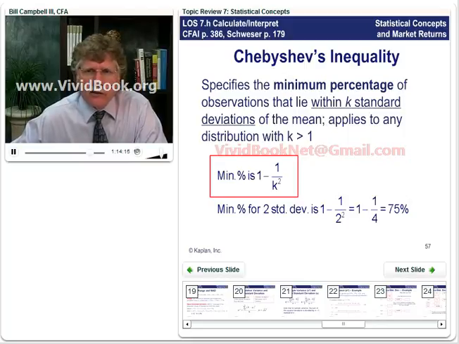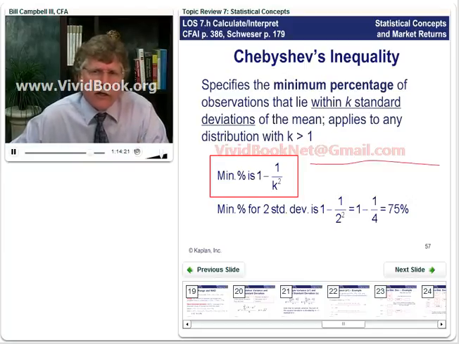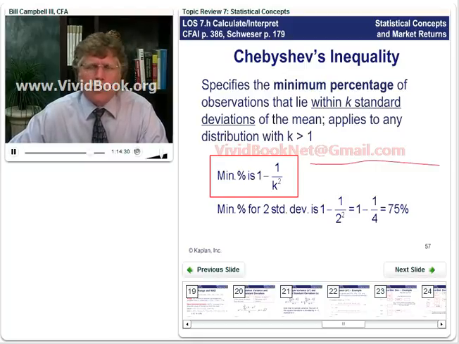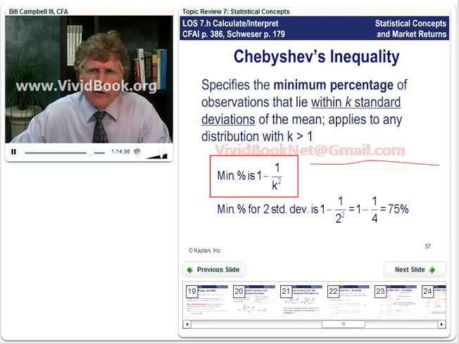Okay, we got our line. By the way, I want you guys to be really good at drawing pictures. When you're working this stuff out on the exam, you should be able to draw pictures. When you're doing time value of money, you should be able to draw timelines. When you're doing problems with Chebyshev's inequality, you should be able to draw normal distributions and means, draw a mean and draw a sigma. So right here, that's going to be our mean.